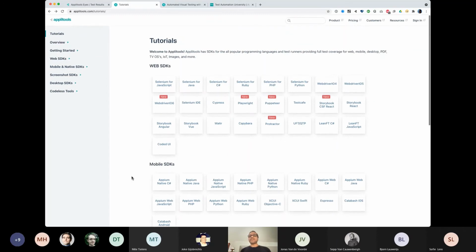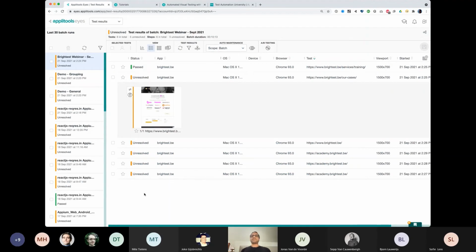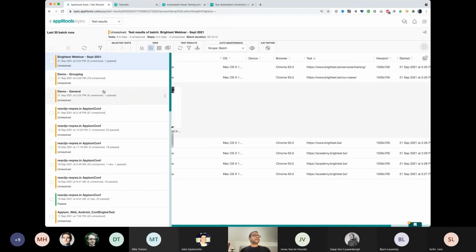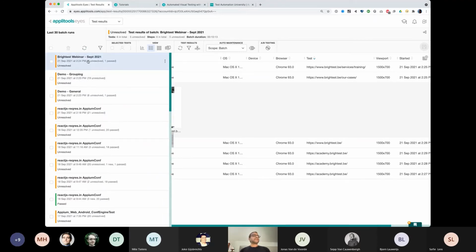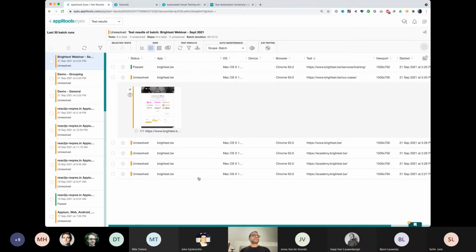But now, what happens when you integrate Applitools with your functional automation tool, which is the most powerful use case, by the way. There are other use cases as well, but that is the most powerful use case, integrating visual testing with functional. Once you have integrated this and you run, the test results would come to the Applitools dashboard. In this dashboard, what you will be able to see on the left-hand side is what we call a batch. A batch is a group of tests that I've executed. You could think about it as your smoke suite or a sanity suite. Inside each batch, you will be able to see the list of all those tests.